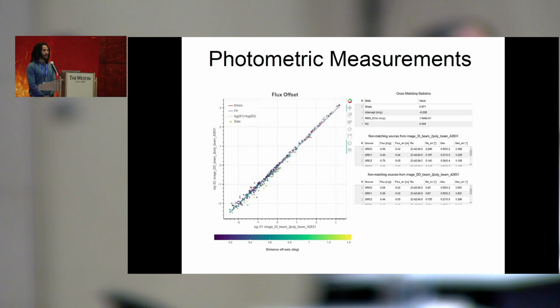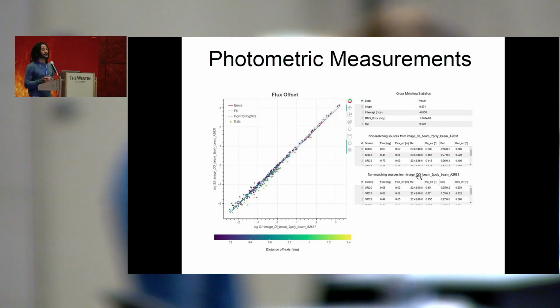And then going to the cross-matching. Currently we cross-match photometry and positions. With the photometry, as you can see, also with the same interactivity, you can view source information and all that. And when you cross-match, since we expect a linear kind of relationship between two catalogs, we do a linear fit to get some statistics about that, and also we give a table of sources that did not cross-match from both catalogs.